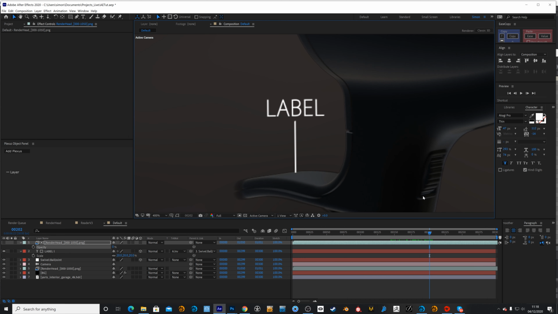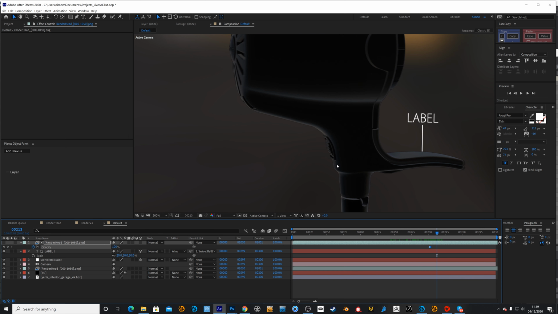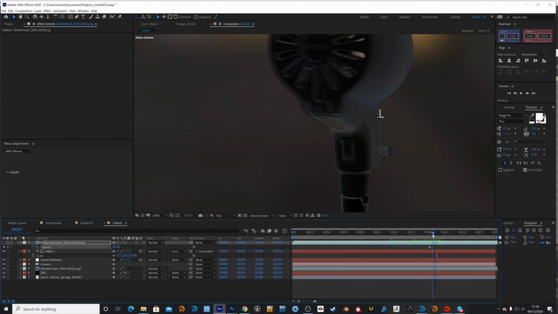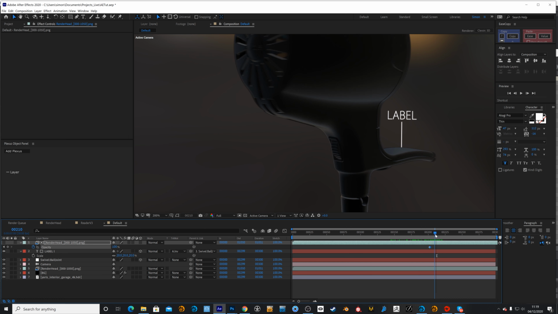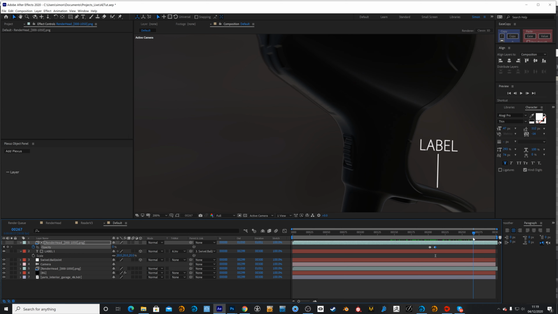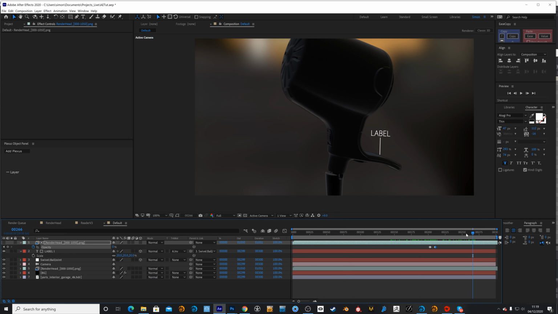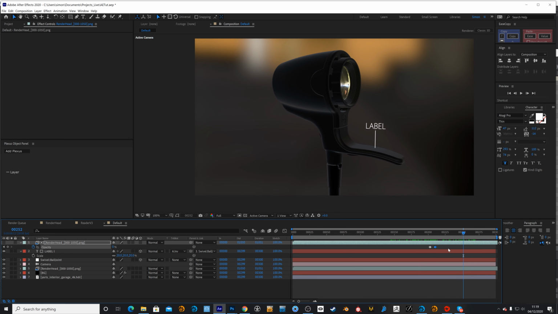So we'll come to one frame before that and we'll create a keyframe at 0. One frame along, and now we'll put that at 100%. So now for the next few frames you'll see it's behind, and now we can keyframe again, knock it on one frame, bring that down to 0, and now we're back in front. Well, we actually wanted to stay behind at that point, so we can delete these keyframes.